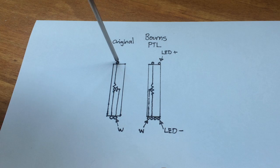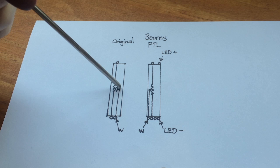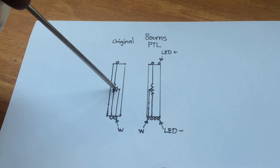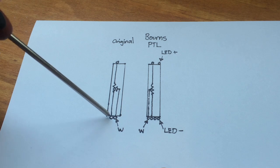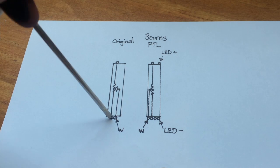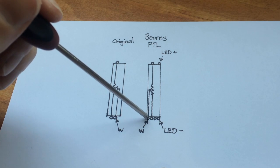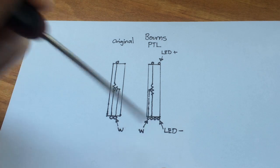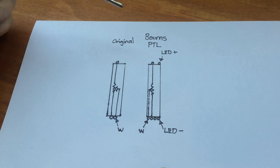So the only difficulty we have is that the pin that connects the wiper on the carbon track is actually on the wrong side. On the original sliders, it's on the inside of the pin that connects to the carbon track. On the Burns slider, that wiper pin is on the outside of the one that connects the carbon track. So we have a problem.